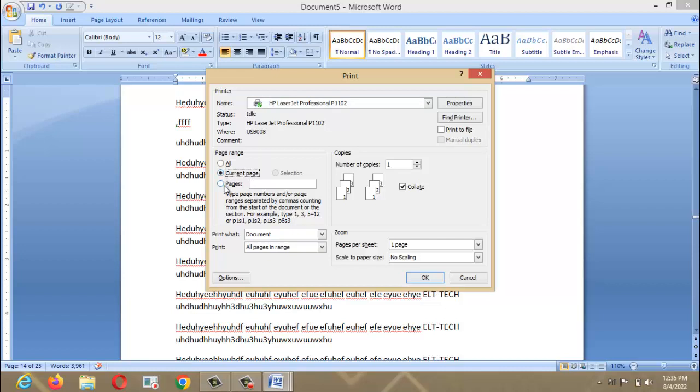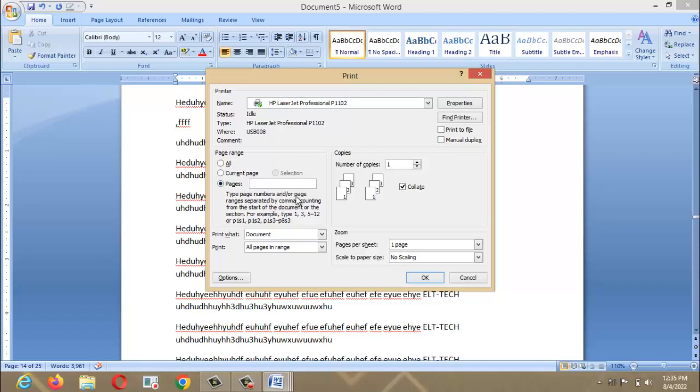If I want to select the pages that I want, I just click on pages. Okay, now we have 25 pages. I want to print page 1, page 7, and page 8.